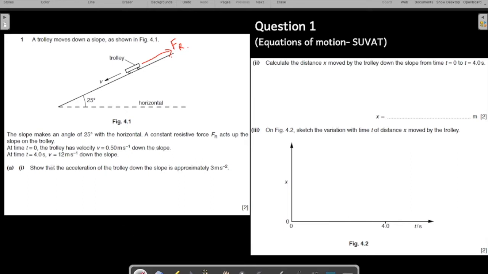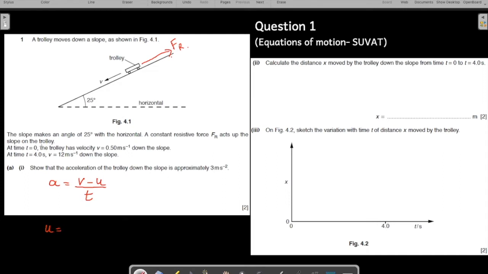We'll be starting with writing the formula for the acceleration. Acceleration is v minus u over t. This is the formula of the acceleration that we'll be using. Makes sense. Why should we be using this formula? Because you are given the two values of the velocity and the time difference. But the first thing we need to identify is which one is v and which one is u. So which of the velocity is u?